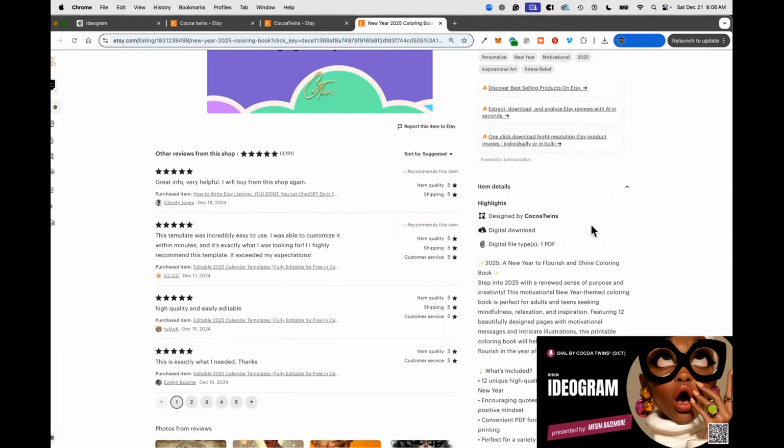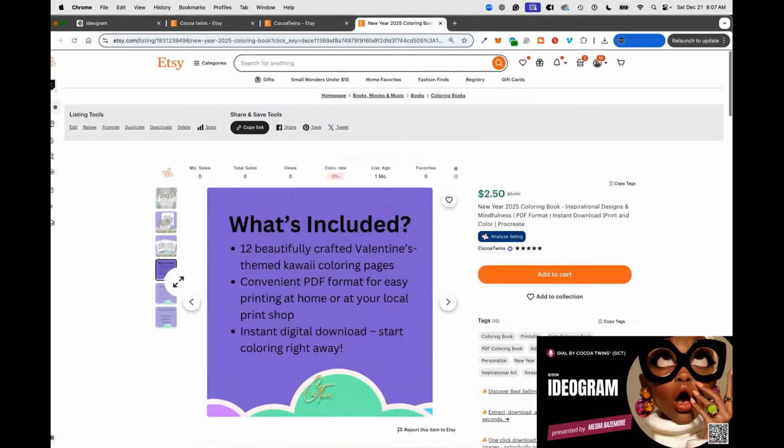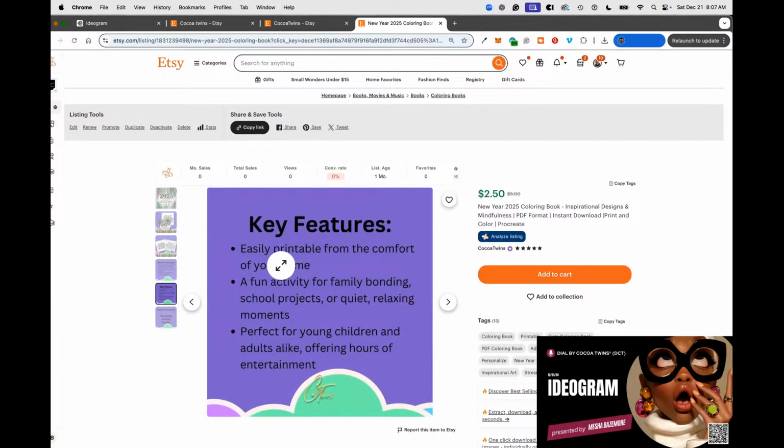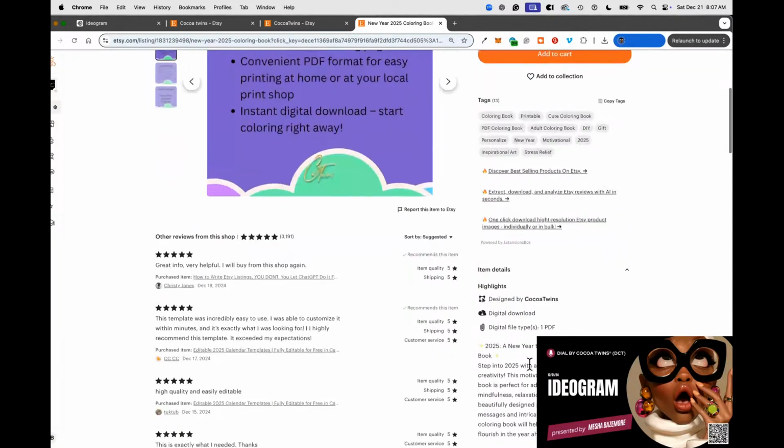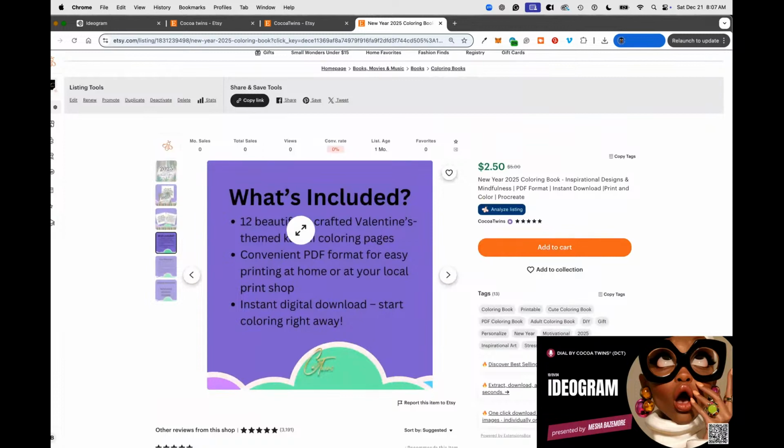This description is optimized for searching, for SEO searching. SEO stands for search engine optimization. Search engine optimization is just basically a very fancy way of saying pick the words that people will use when they come over and search. And I want them to be able to find me in that search. All right, cool. Now, I have what's included because people read the picture. So for what's included, all I did was copy what was here and put it on one of these cards.